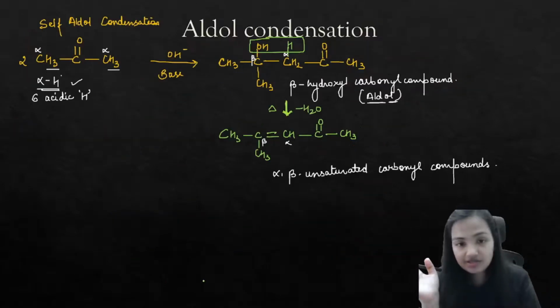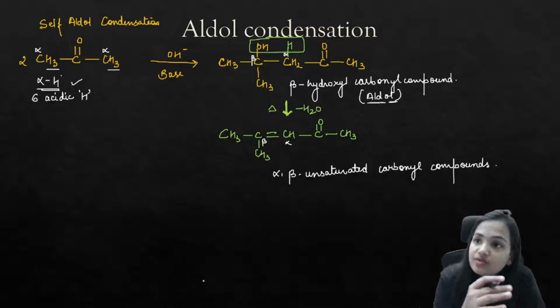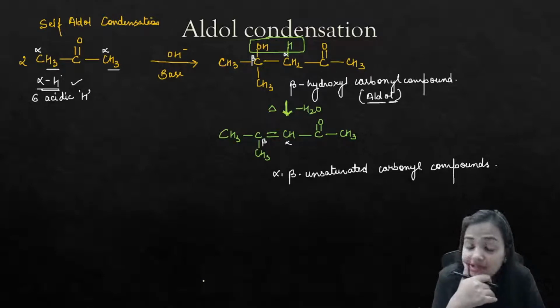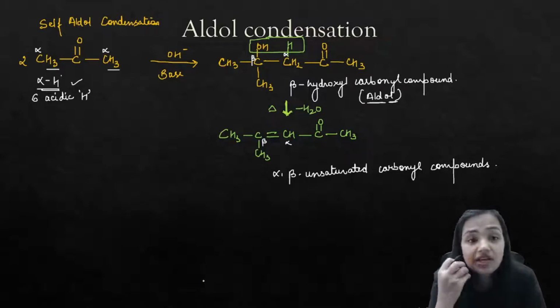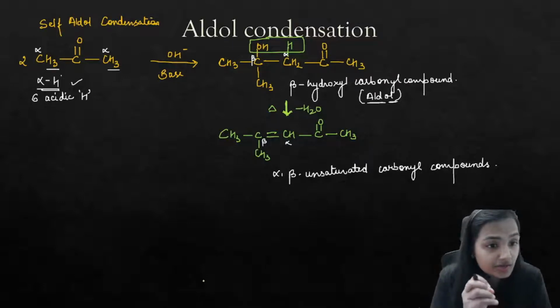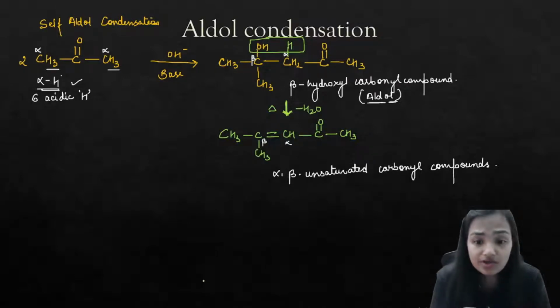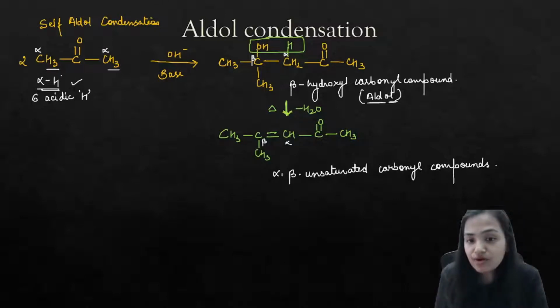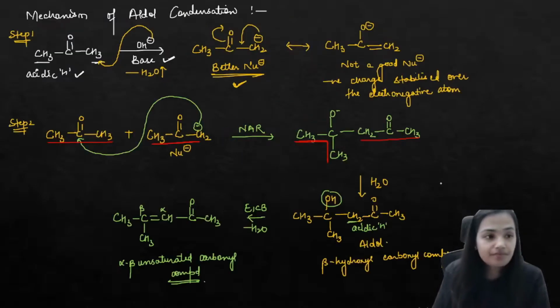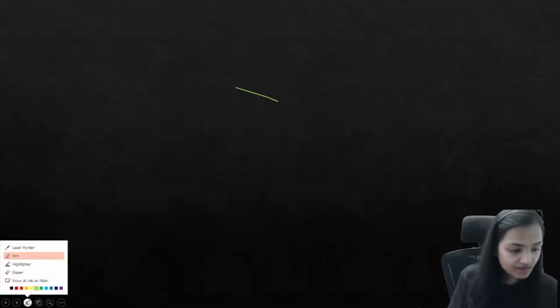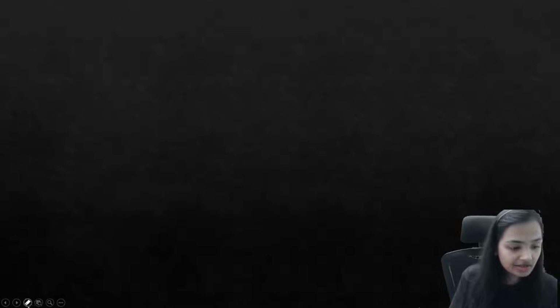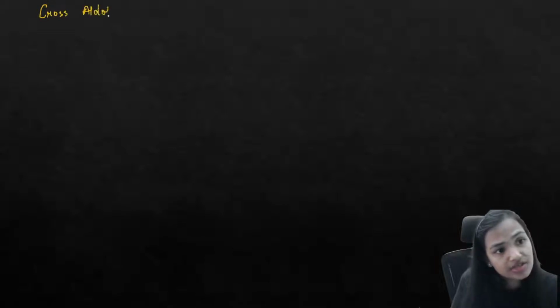Okay, so you understood what the difference is. In the case of Cannizzaro, we were not having the acidic hydrogen, so it was acting as a nucleophile. But in the case of the aldol, we do have the alpha hydrogen, so it is acting as a base, not as a nucleophile. And these are the products so formed, this and this. Okay, now I will be giving you a mechanism of the cross aldol condensation. What will happen if we have the cross aldol condensation? In the case of cross aldol condensation, we just have to see the rate of reactivity.